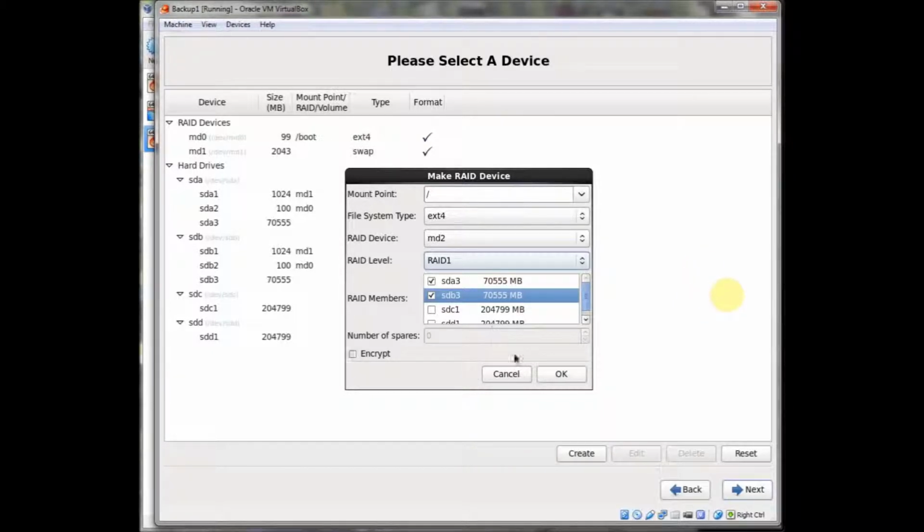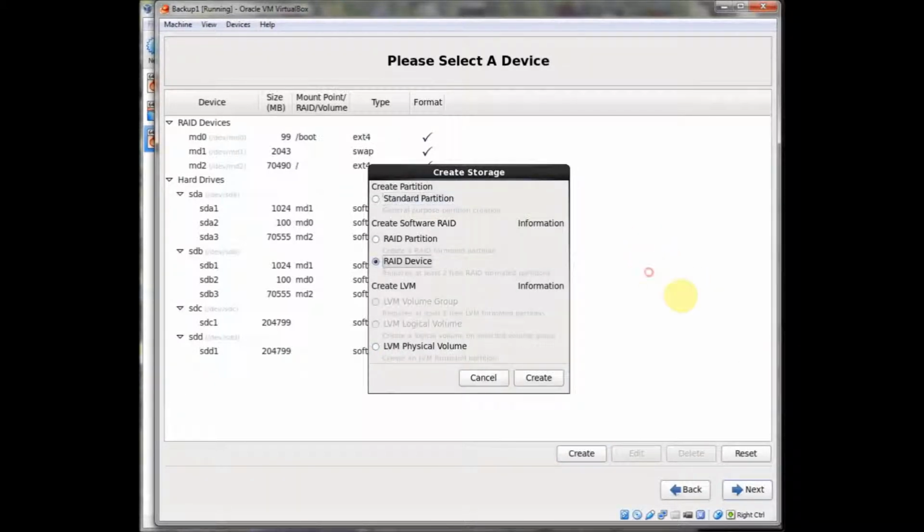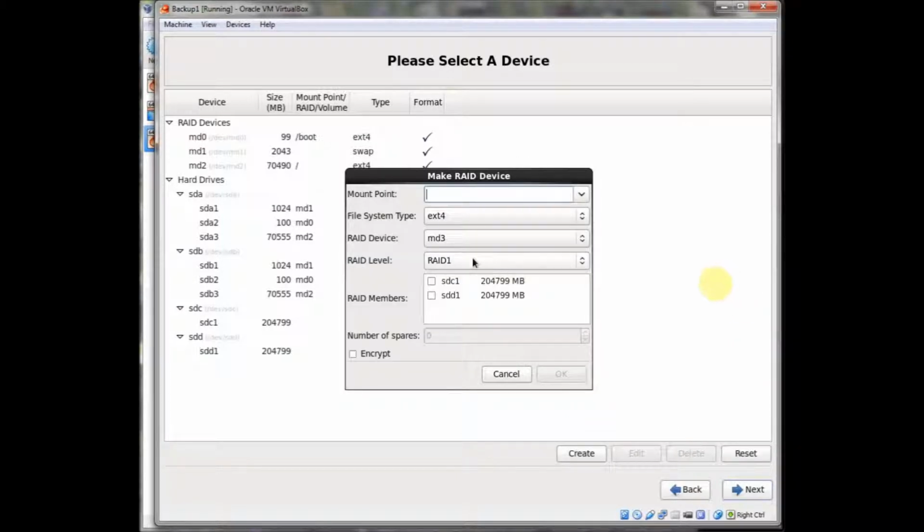So double check this. So we're going to say OK, and then we're set. Now, I want to create a RAID 1 on these as well for my data to be stored on, my backup data. So I'll hit create, RAID device, create, and this is going to be /disk-to-disk-backups, /d2dbuck.